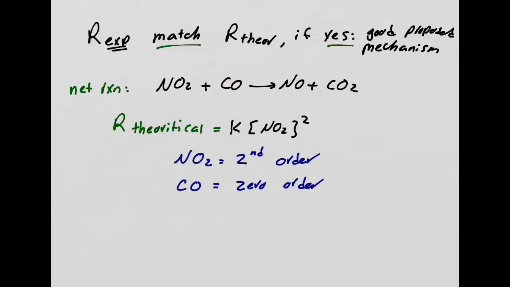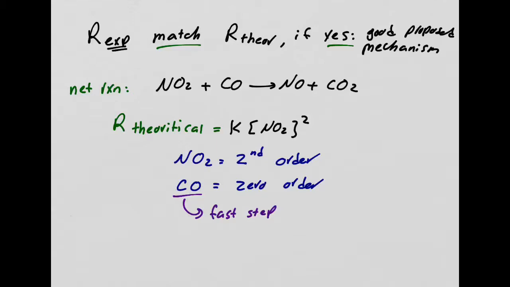It doesn't show up in this equation. That means this is 0 order. Okay. Now, why is carbon monoxide 0 order? Does it make sense that it's 0 order? It makes sense because carbon monoxide is part of the fast step. The fast step does not affect the rate. The slow step is the big hump that you have to get over. Once you get over the hump, it's just all downhill. It just goes whoosh.